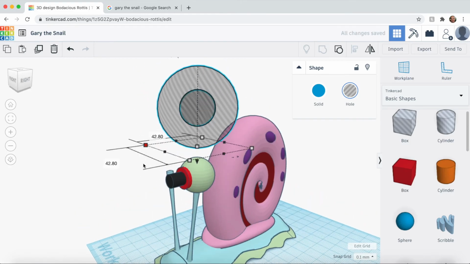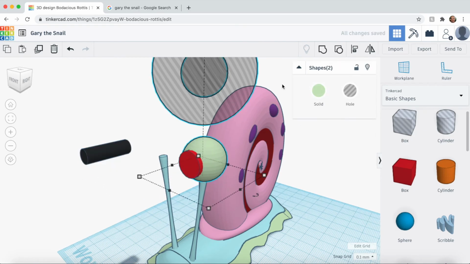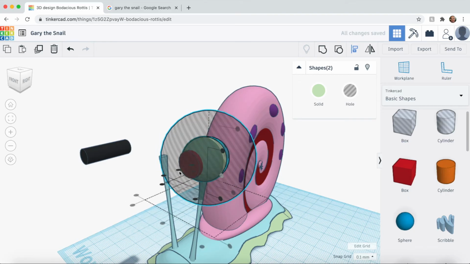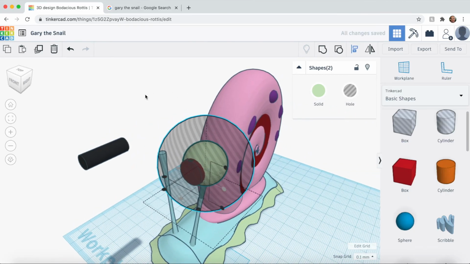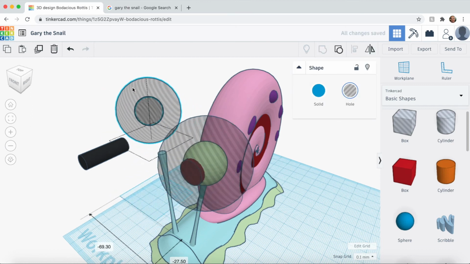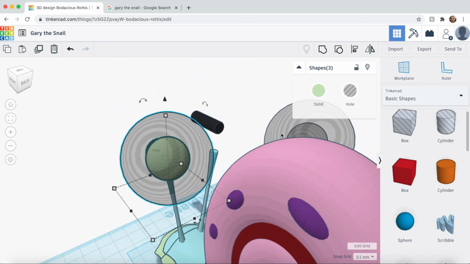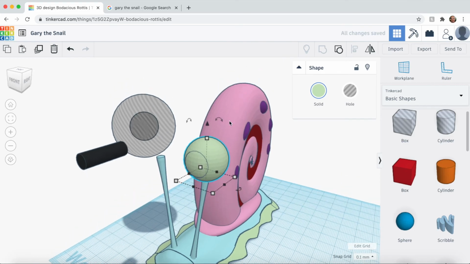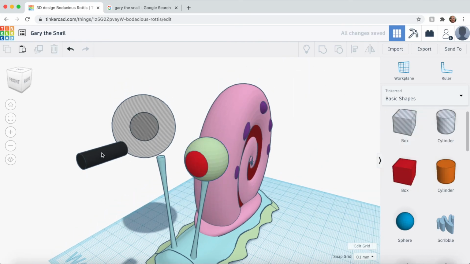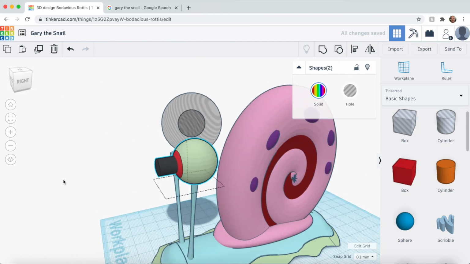And since the position of the eye is in a place we like, when we align these, we first click on the eye to show that the alignment is in relation to that eye. So when you click on it, it aligns everything to that part. We're going to duplicate this cutout for the black part, and then we'll combine everything and make it multicolored. And then it's the exact same process for the black part. Again, when we align, you click on the sphere first, and then you align, and it aligns it to the sphere.